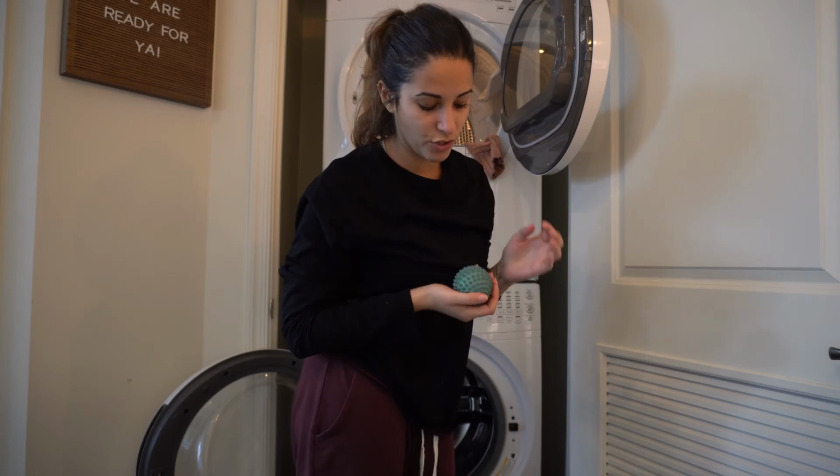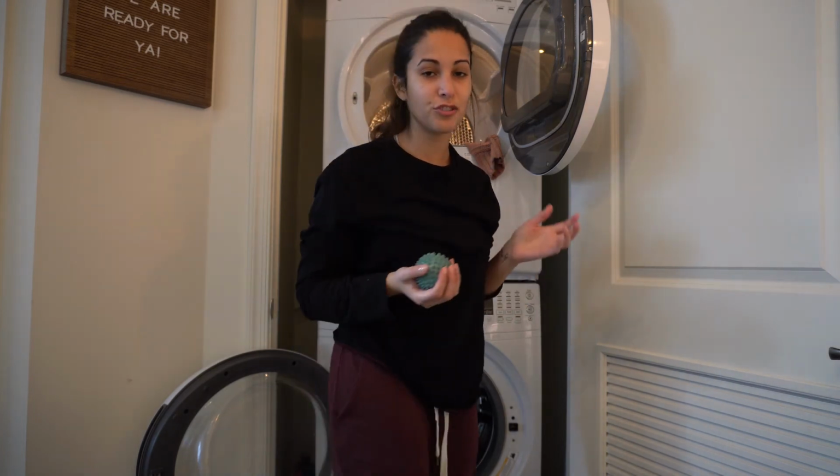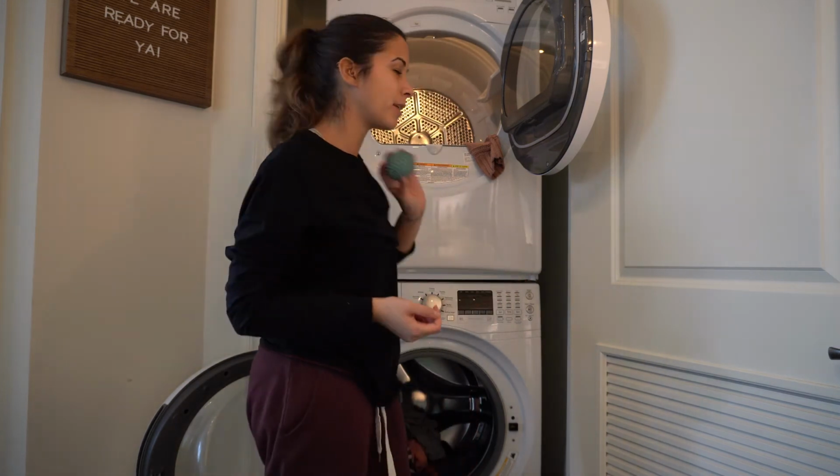So I have two of these little dryer balls that I always have in my dryer, and they are supposed to help with like drying time and stuff. I don't know if they do, but I mean, I still keep them in there.